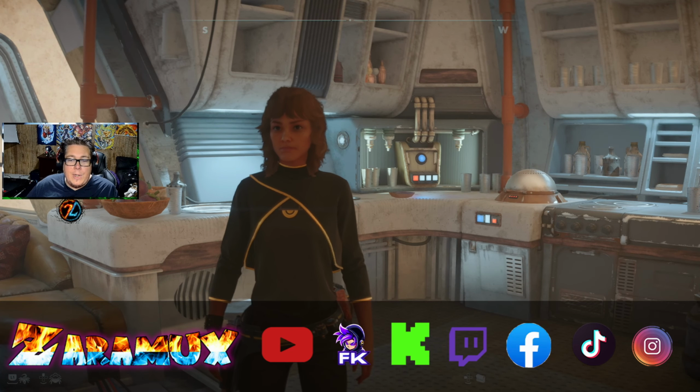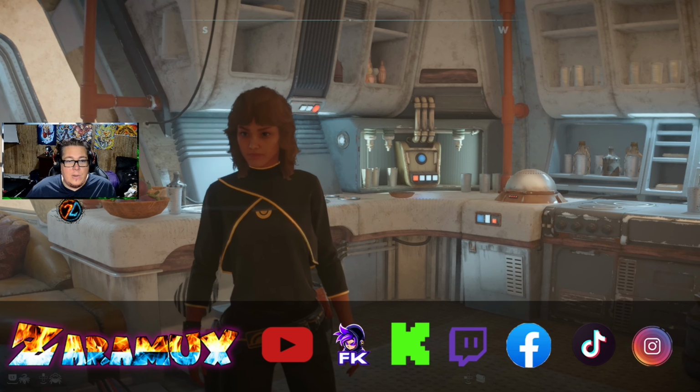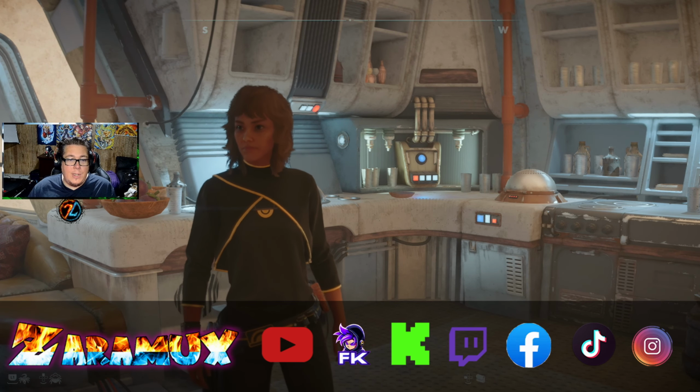Hey everyone, welcome to a brand new video here on the channel. Today we're back with Star Wars Outlaws, and today we're going to find the BT-009S Fastshot Trigger. And then we're going to do the mission, the Gunslinger, and I'll show you how I completed those.